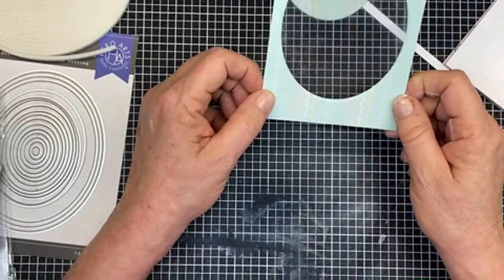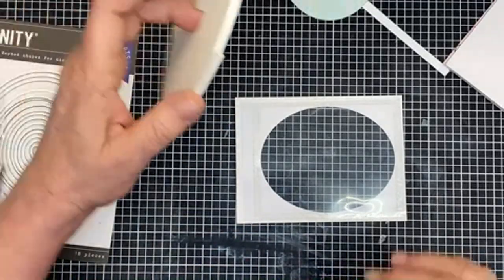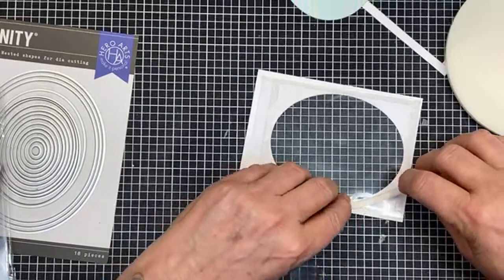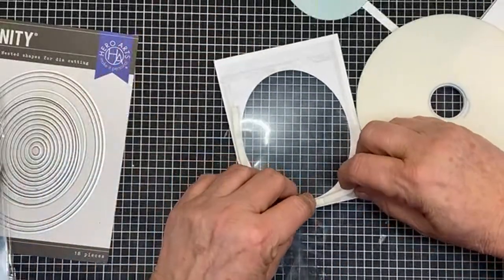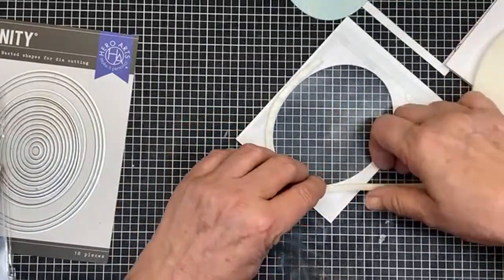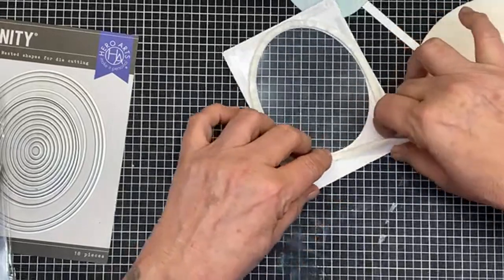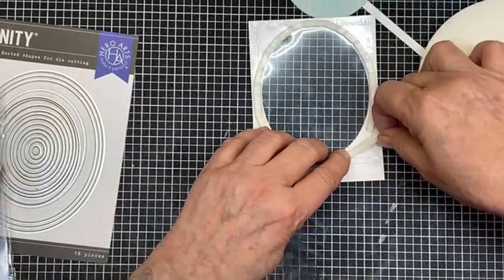Okay, clean that off. Now I'm going to put the foam tape — only thing is maybe my tape won't stick to the acetate now either. We'll find out in a minute. This is a double thick foam tape — I think I got it from Whimsy Stamp. I'm waiting on my tape from Pear Blossom Press which is easy tear tape — repositionable for a little while. It does a good job of going around the curve and stuff. I'm going to put this down a little more curved here.